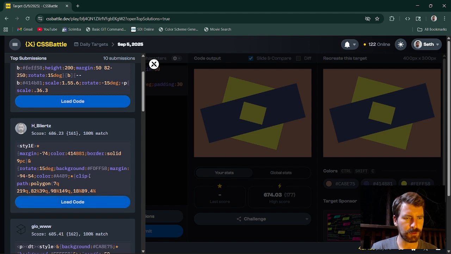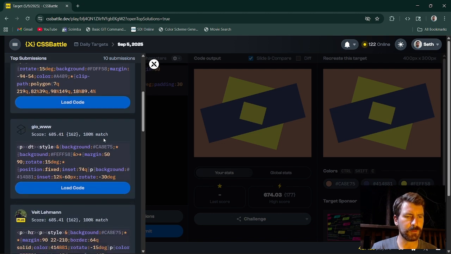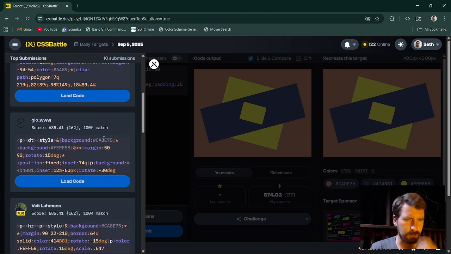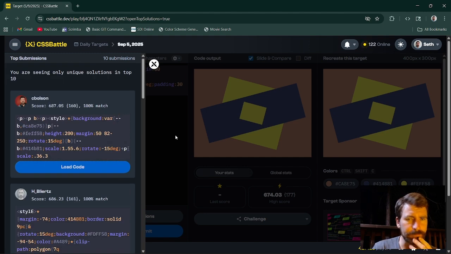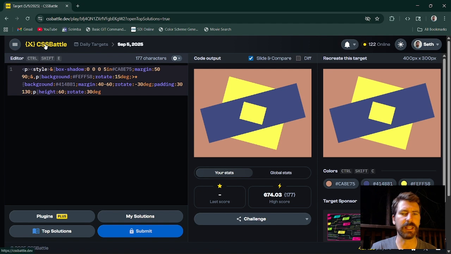Border. Okay, so they're doing border to get the HTML the right color, I think. Make it blue. Background. I don't know. Alright. Well, there's some interesting ways to go about it. Okay. Well, let's get to today's battle.